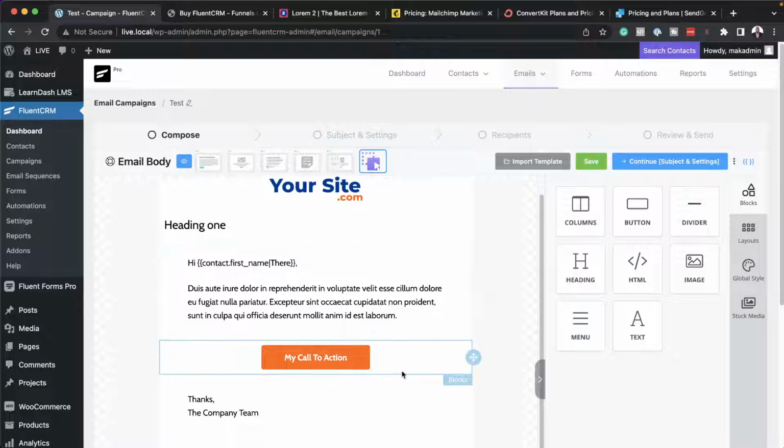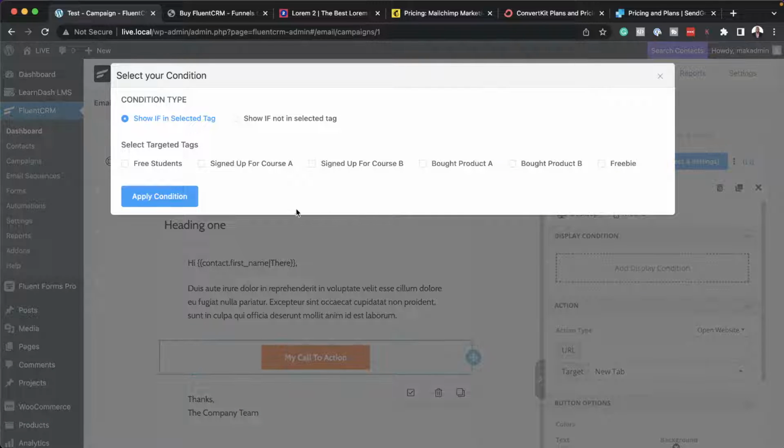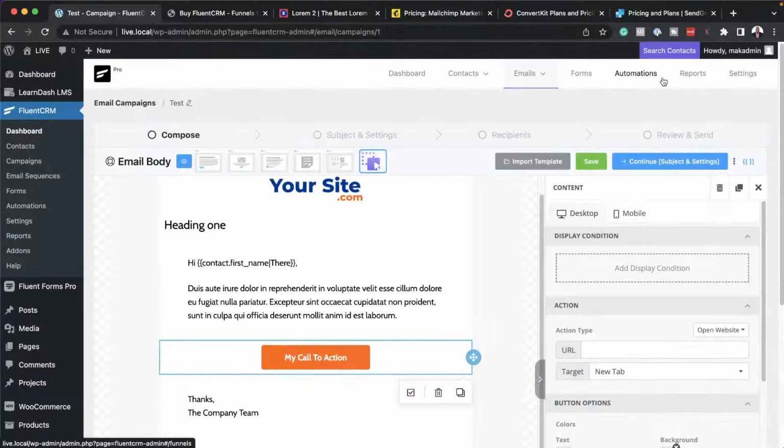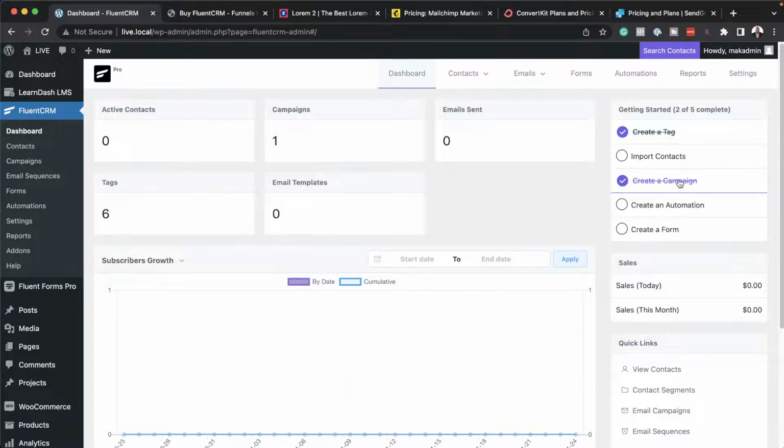But what's even more exciting is we can use what are known as conditional options. So this display condition here, if you click on it, you can choose who sees this button. So it's very important. In fact, let me cover this later on as we set up our system. But anyway, this is how you set up your email. I was really getting carried away here because this is a brand new feature that was released just yesterday. So I was getting a bit carried away. But anyway, let's get back on track, and let's go back to our dashboard here. So that is how you set up your email campaign.